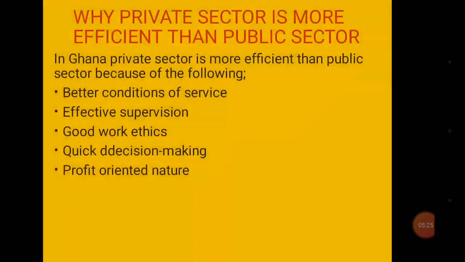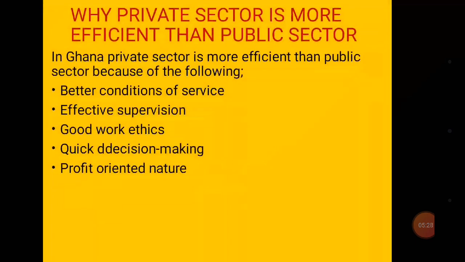Alright, now in Ghana, it is observed, and this is factual, that the private sector is more efficient than the public sector. Private sector businesses are doing better than the public sector or the state-owned enterprises. And what are the reasons? It's because of the following. Not limited to the following, but the following are also part of the reasons why private businesses are more efficient than state-owned businesses.